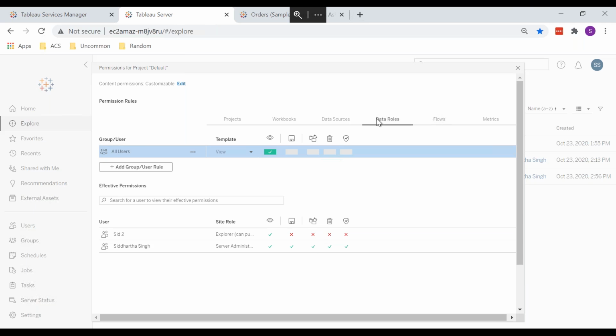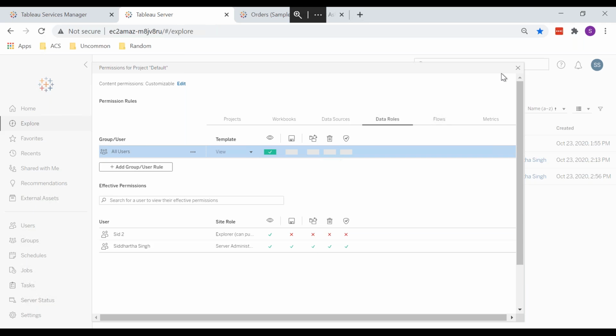So if you have training folder access, you can only access training. You can't access the Siddharth folder. But if I give you access to the Siddharth folder, you automatically get the permission to access the training folder too, because it is inside that folder. It's a nested folder. Okay, the same works here.